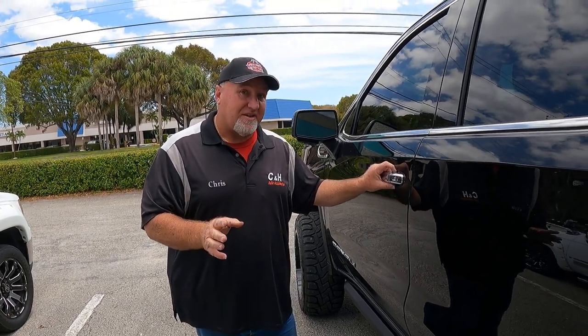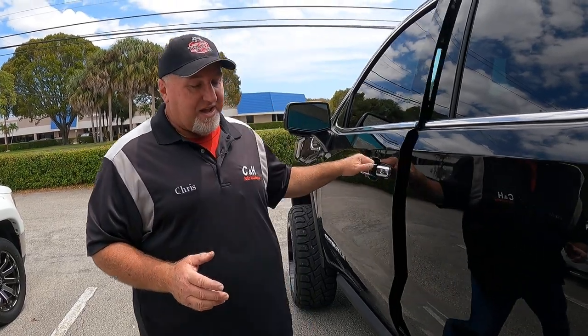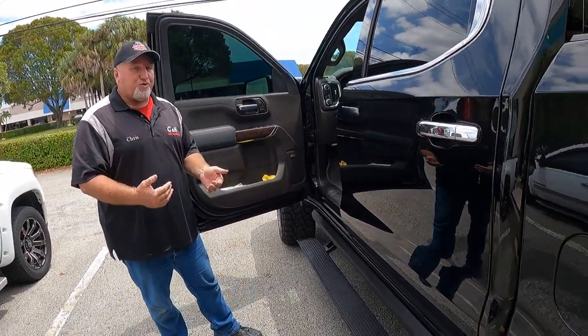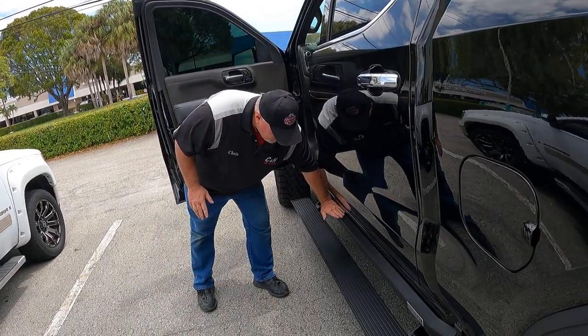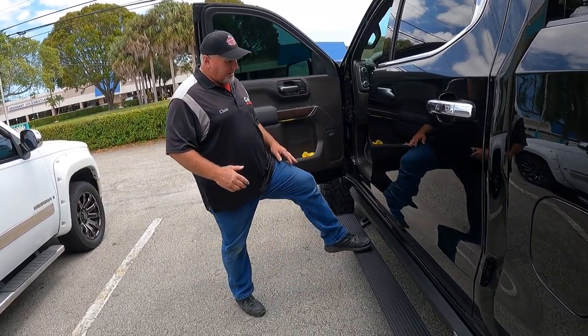It's not the cheapest product out there, but it is, in my personal opinion, the highest quality product, and it's user-friendly — that's really important. If you're getting in and out, it's so much easier. Having it come out further and lower, it's a true step. When you lift the truck, your running board sits right up there and it's another four inches tall — that's a lot more work to get up. This one, as you can see, is a real step.